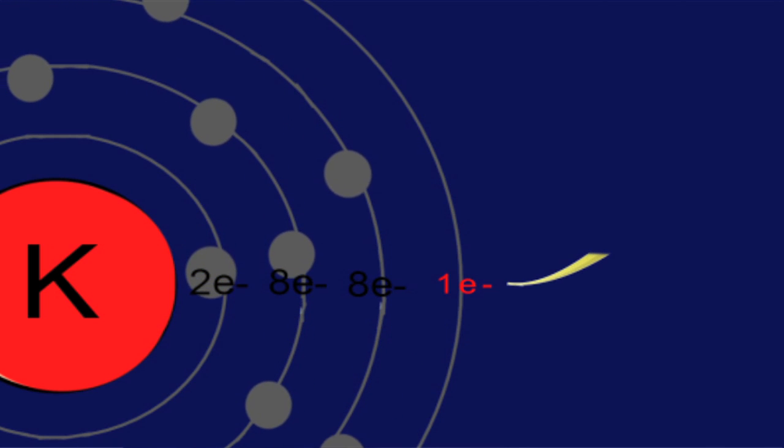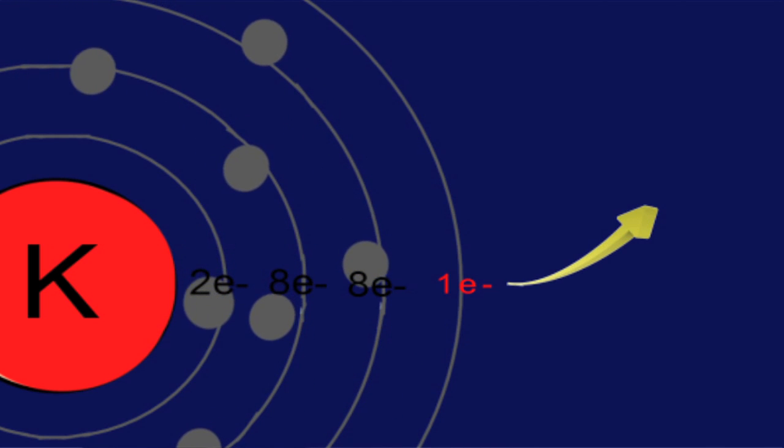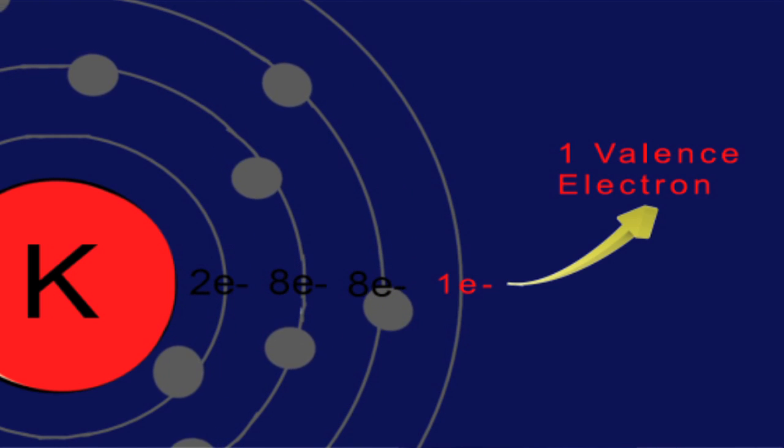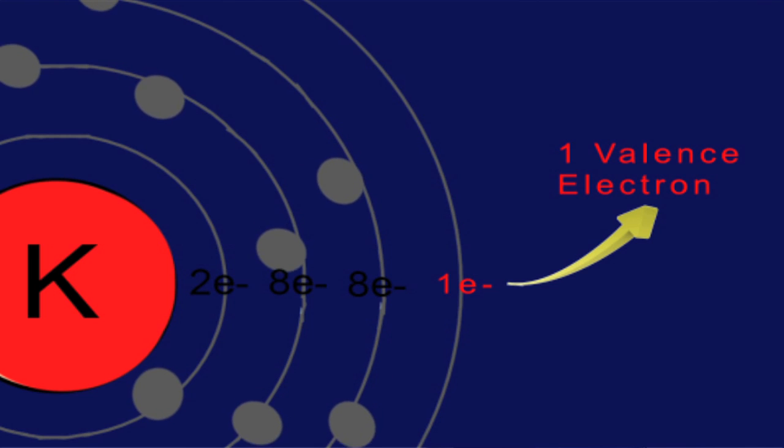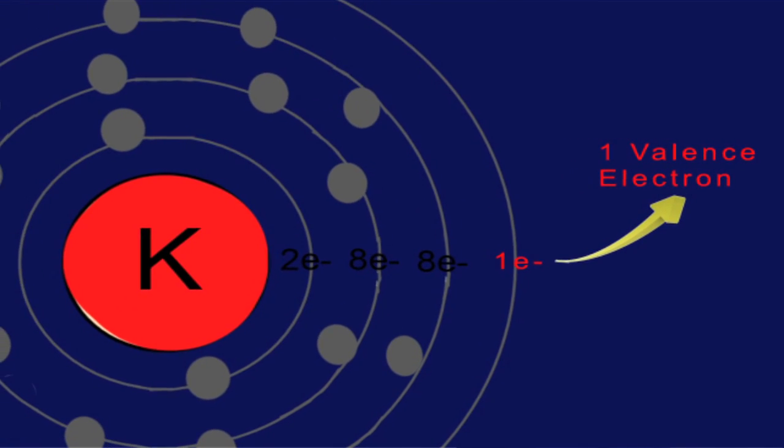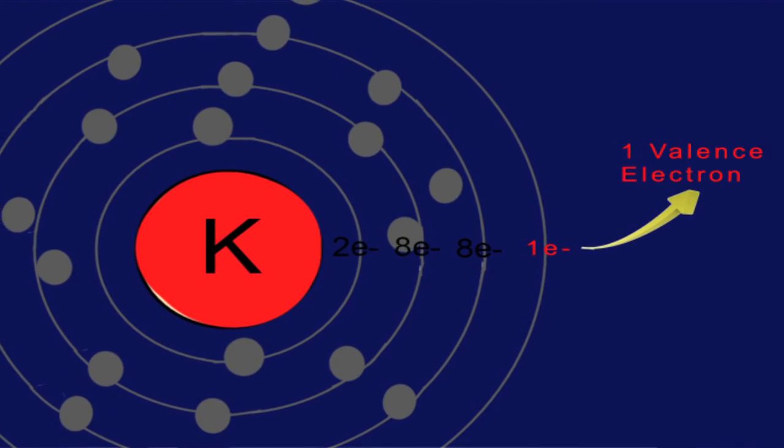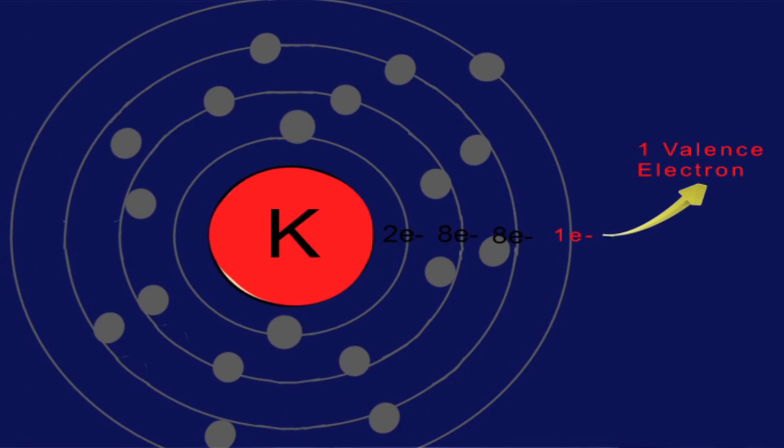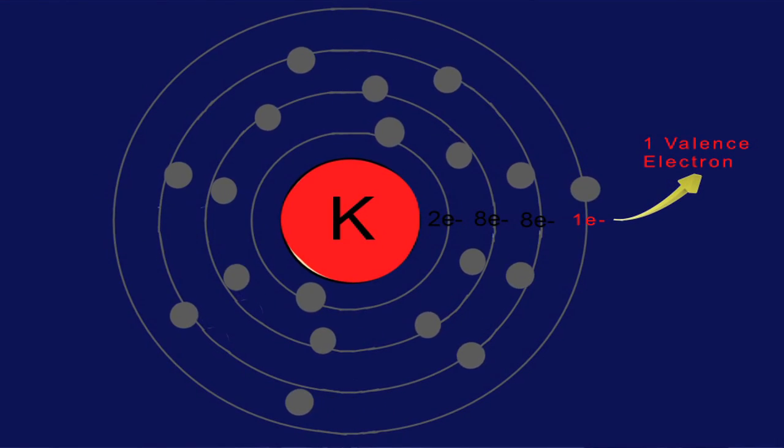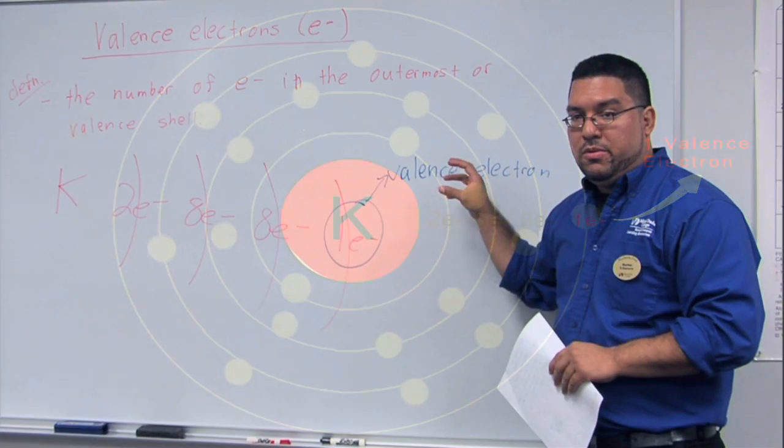And then here's the one electron that I'm very interested in, the outermost electron. That is my valence electron. That's the one that we're interested in. So, that's the general idea that you're looking for only the outermost electron in order to explain the number of valence electrons.